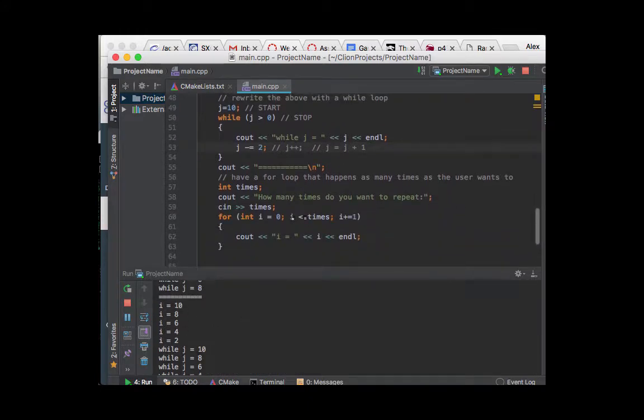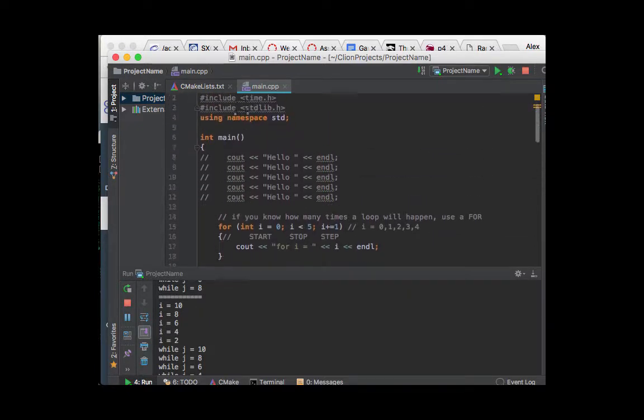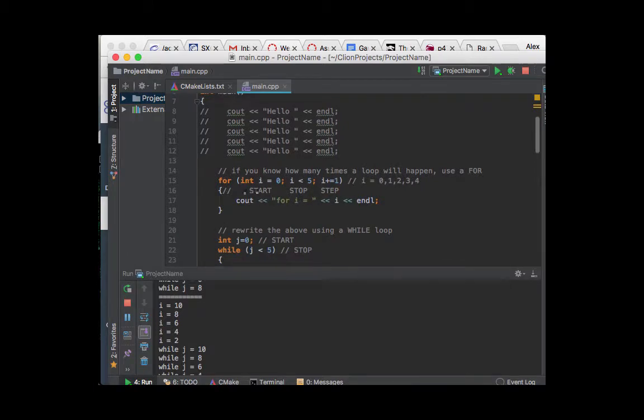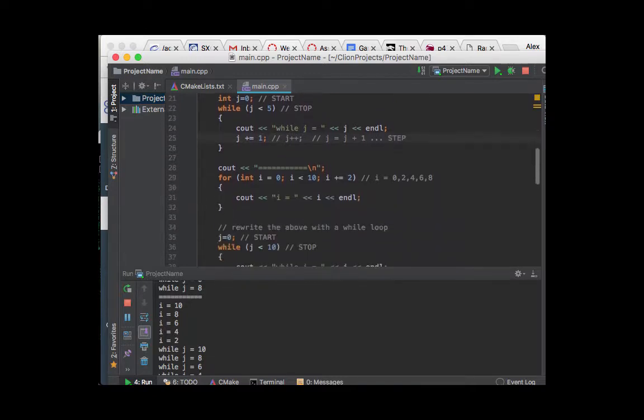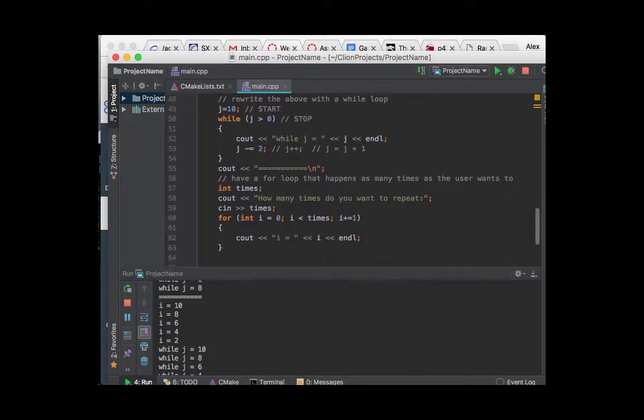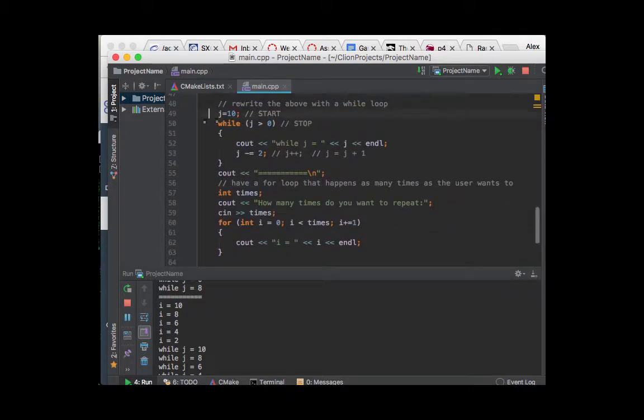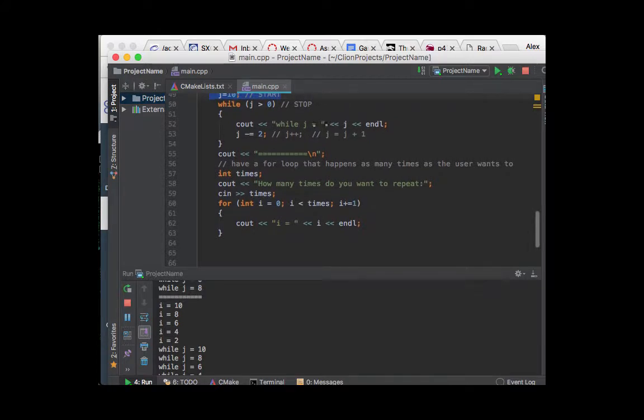Okay, so you can do the exact same thing with a while loop that you can with a for loop, except it takes more lines of code. One of them has start, stop, step all in the same line. The other one takes three separate lines. This is your step. So why would you even waste these extra lines? You wouldn't. So anything that you can write with a for loop, write a for loop instead of a while loop. It's better practice.